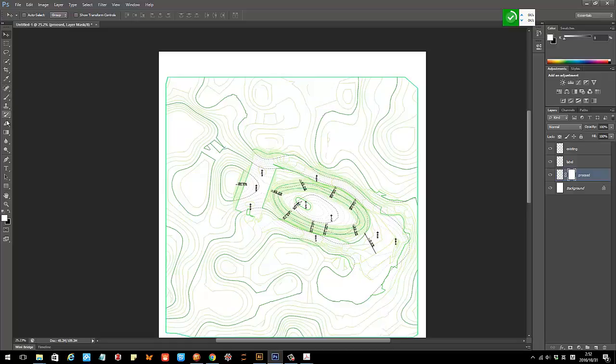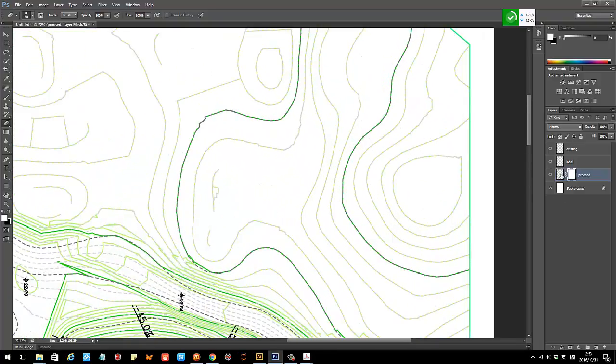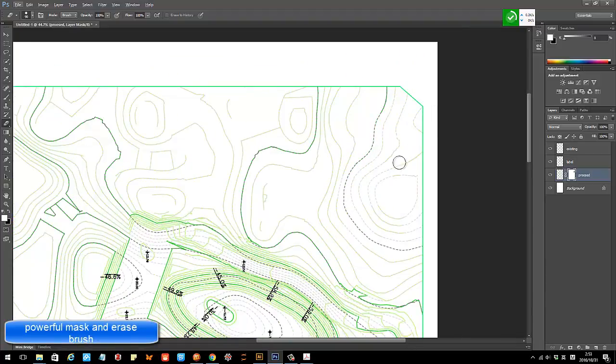This is eraser, right? Just click the eraser tool, then make sure you click this mask, right? And then you just erase these contour lines that overlay with each other. Okay, you can change the size of the brush, and do the adjustments. Just make sure they are erased.